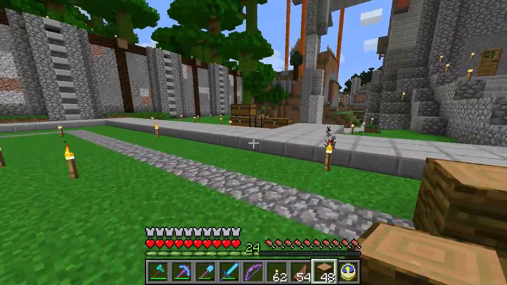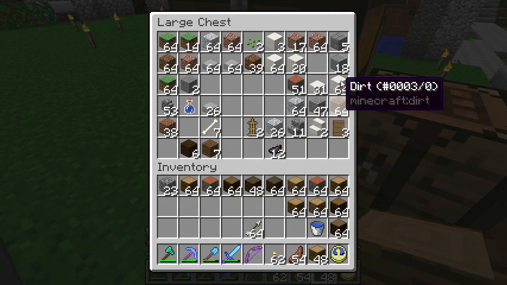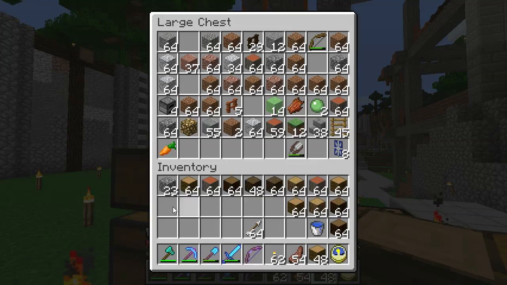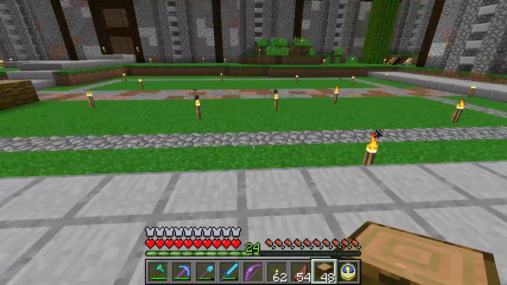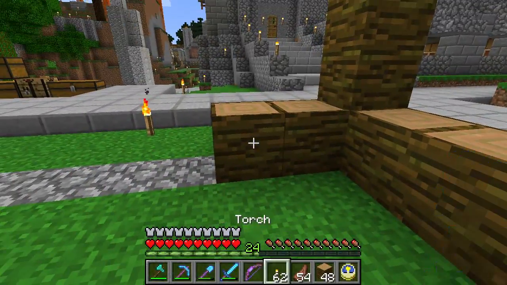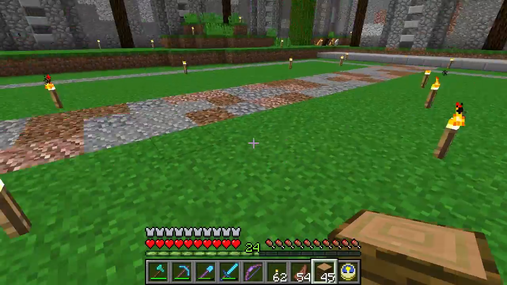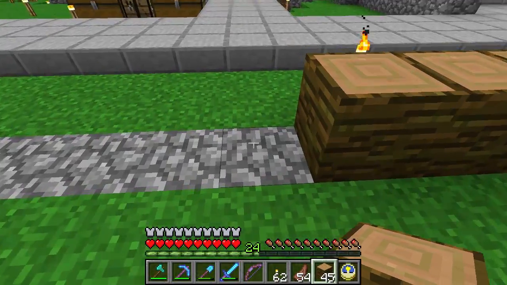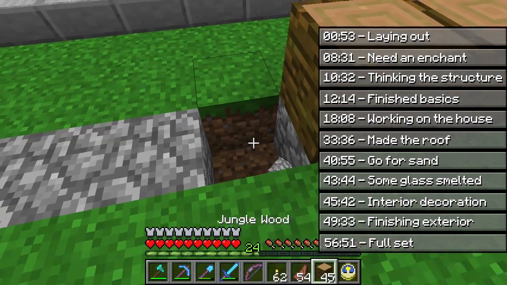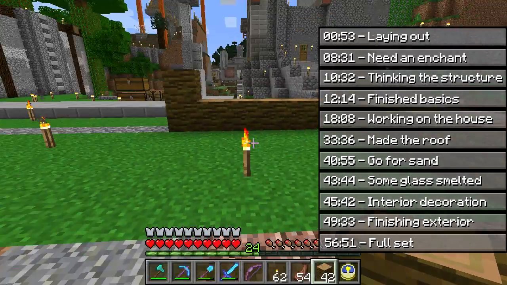Oh, I'm gonna get some more cobble. Yes, I have 21 cobble. But I have more. I do. All right. 1, 2, 3, 4, 5. Yeah, I'm gonna try 5. So I'm just gonna make a hole here. And there. So that could be one house.